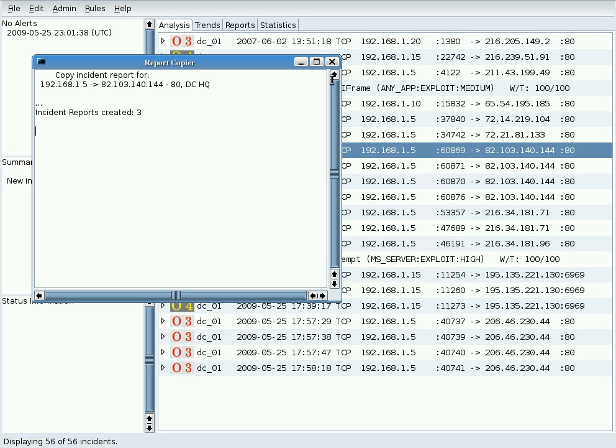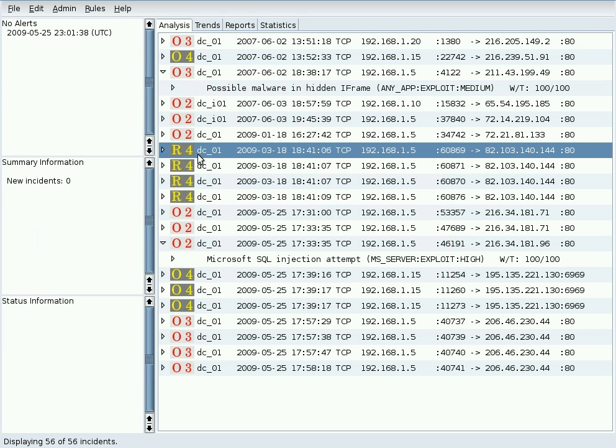In this case, there were 3 additional reports created, and the icon indicating that the incident has been closed with a report has been changed.